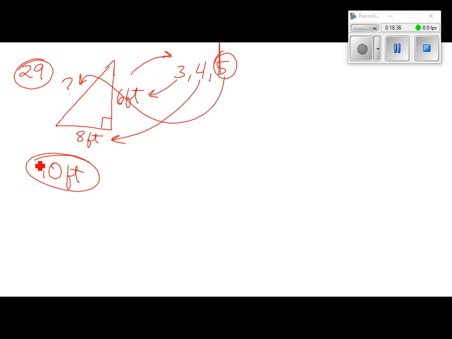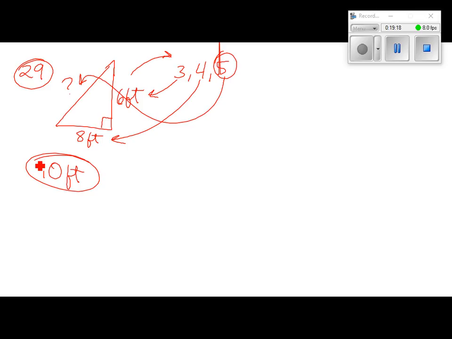Can we do the next question? 32, please. 32. Oh, and the other thing I'm going to say, I didn't really look at the end of year test last year, but I know on all the other tests they've ever done, OGT and whatever that other test was that we did for a couple years, they use that 3, 4, 5 continually. If they're putting a right triangle in there, it probably fits into that family. So I need to write that down on my arm before the test.